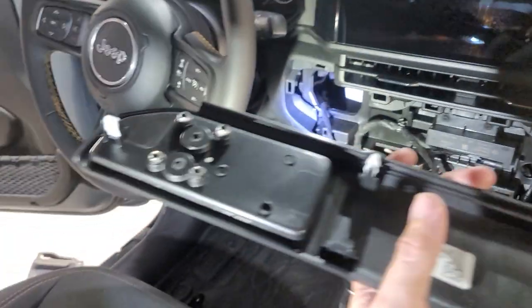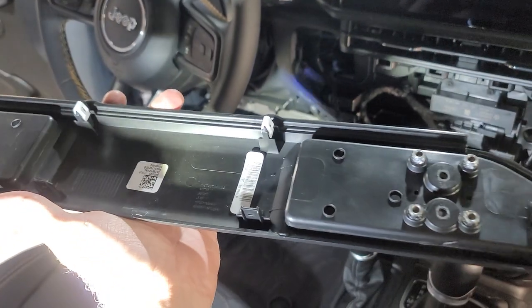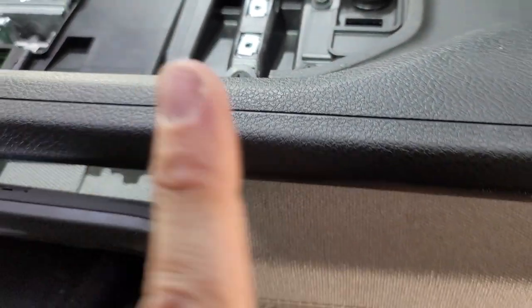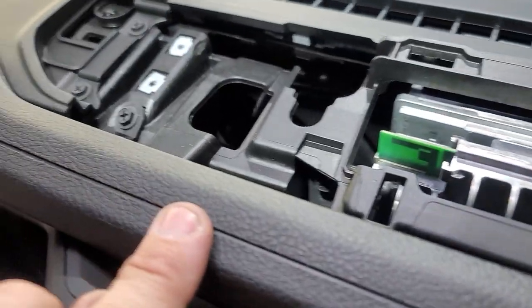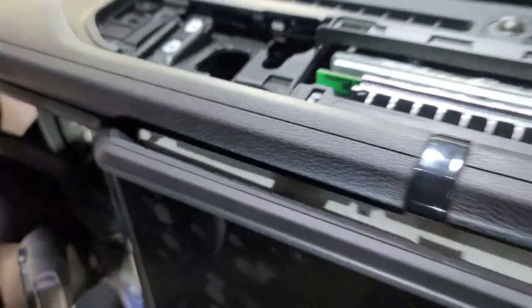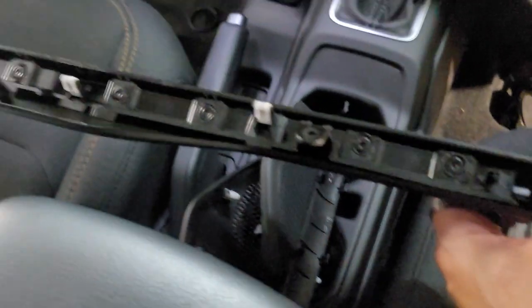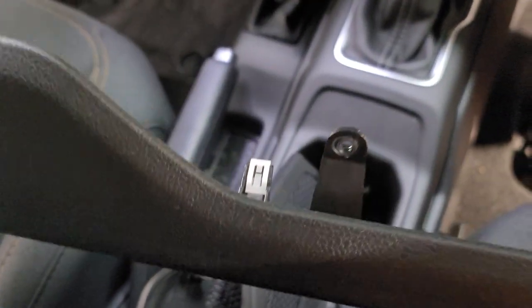There's the back side and the back side. Oh my goodness. Then you're gonna have to take this piece off right here to get this piece off. In the same way on this side, that piece off to get this whole piece off. The one that goes all the way across. Here's the back side of that piece with all the clips and these two pieces right here that will make your life a living hell.